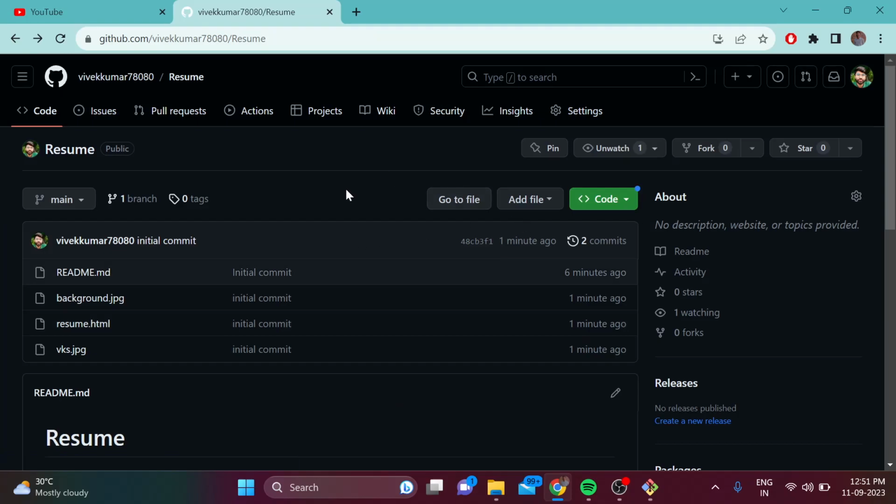So this is the simple method of using the Git software. This is somewhat technical but not complicated, so you can use this method to push your project file to your GitHub account. I hope this video helped you a lot in uploading your project file to your GitHub account.